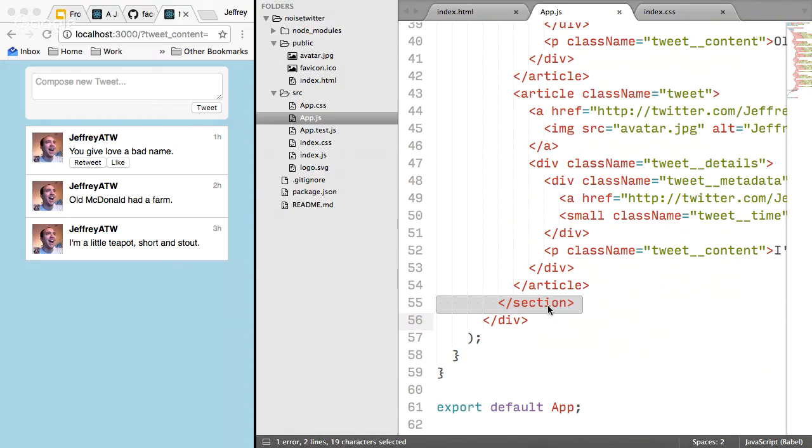You got a div, you got a form. Let's see here. So a little bit. Article. That all seems to be fine. And then you've got an ending section. Did you save this? And maybe reload the page. Reload the page.